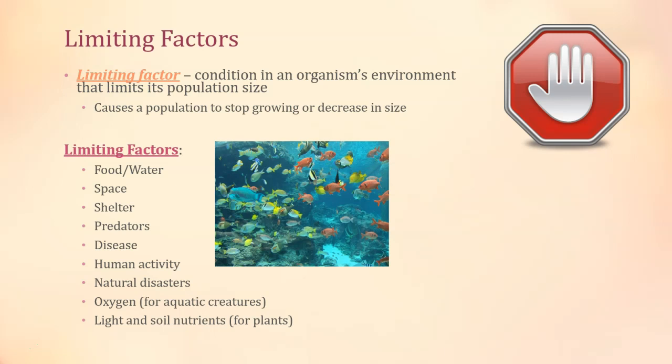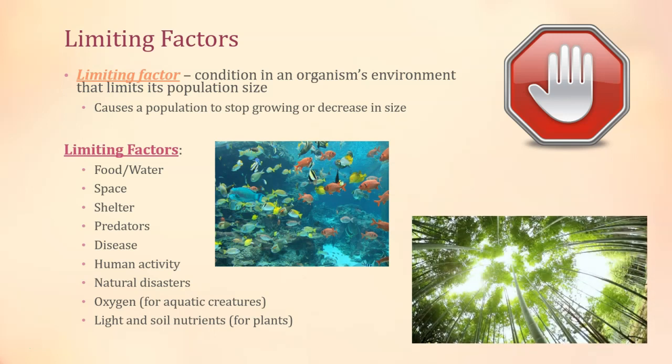Sometimes, if there are too many animals living in the water, or if there aren't enough aquatic plants producing oxygen, or if the temperature changes, that can cause the oxygen level in the water to go down. The amount of oxygen in water is not infinite, so therefore you can't have an infinite number of animals living in it. In order for plants to grow, they need plenty of light and soil nutrients. If there are taller trees blocking light from reaching the forest floor, fewer plants can grow there. If there aren't enough nutrients in the soil that plants need to grow, fewer plants can grow there.